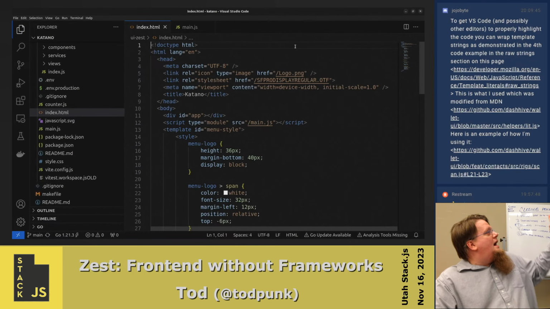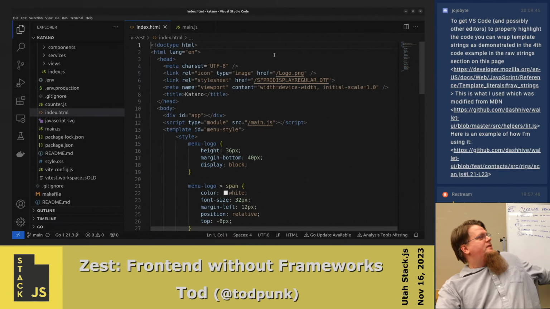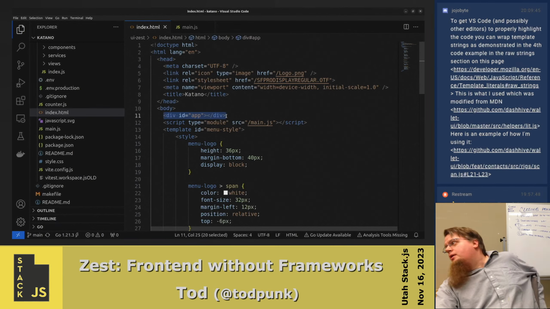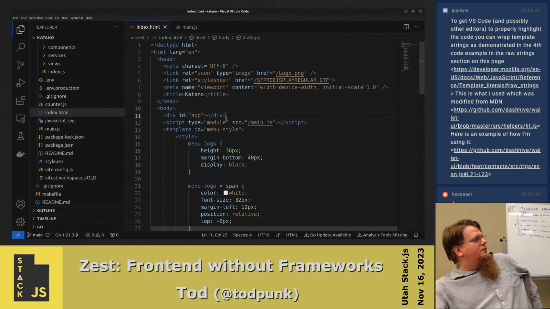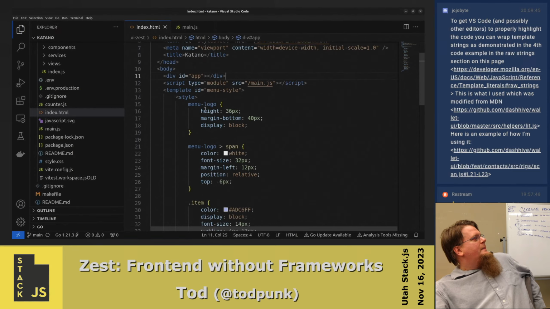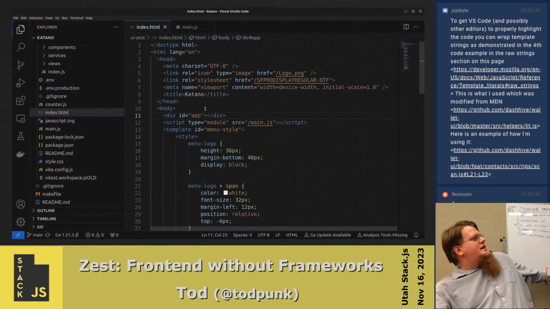Now, this is the index.html. Again, we have a div ID app. We could just make an app component. We will eventually, but Hinton was starting to use Zest, and he was my guinea pig for how easy is this, and he didn't follow all of my patterns, and that's great. That is perfect. That is exactly what we wanted. But we haven't gone back and done any of the reconciling. We will get there. And then there's a bunch of templates, and we're done.